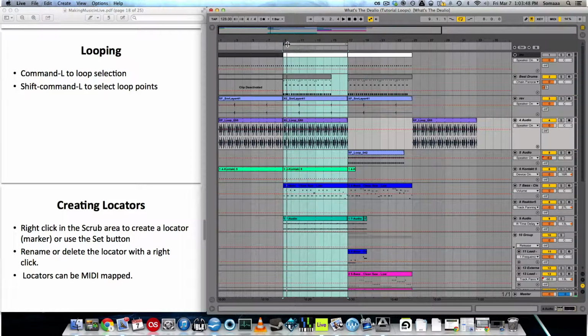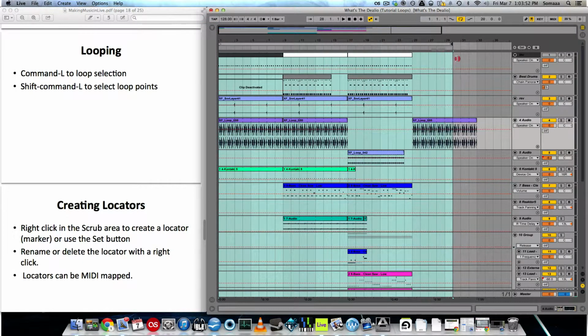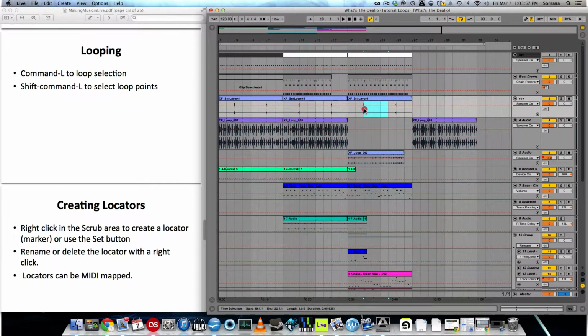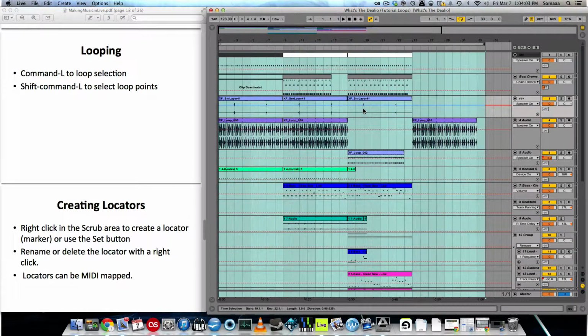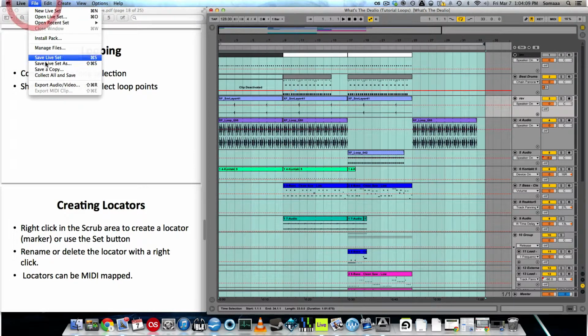A cool thing I use this for is that when I'm ready to export or bounce a track, I'll make the selection over the entire track. I'll be able to work on it and adjust it. And then when I'm ready to listen back or bounce it down or export it, I use Shift Command L to select the entire track, everything I've been working on, and then I can just bounce it down and send it off.